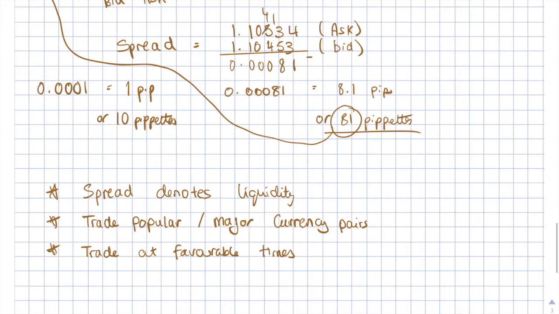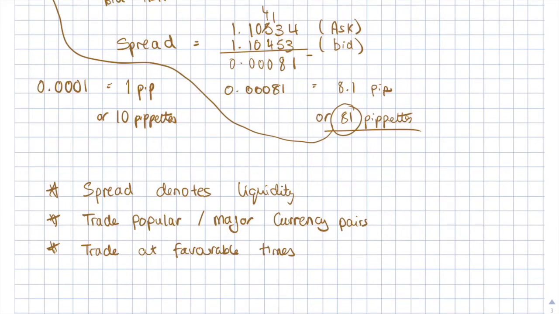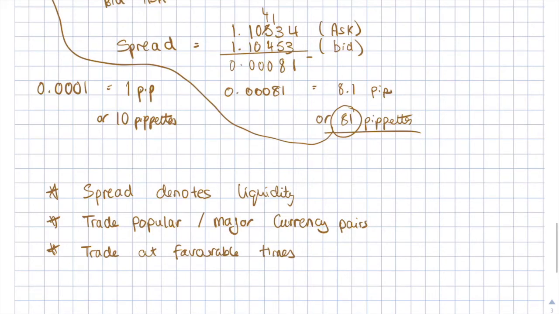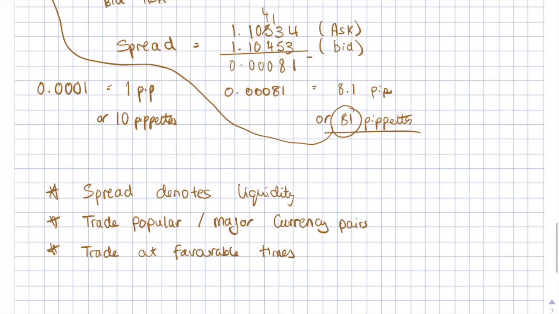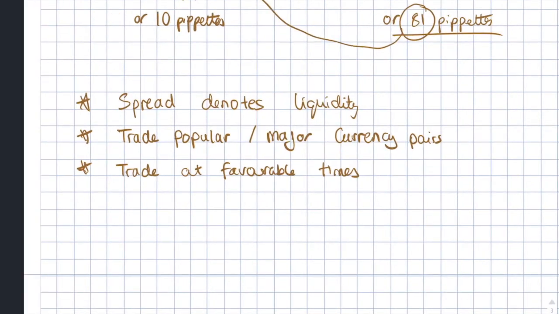But another thing I'd like to say is that during crisis or key events, sometimes the volatility of the market will increase to a level where people are unsure about the trend of the currency, and so less people will invest in it, and so the currency pair will be less liquid during that time, so the spread will be higher. And those are the three key points that I mentioned.